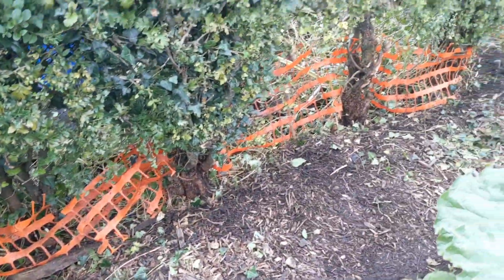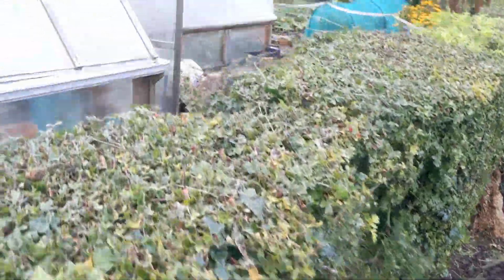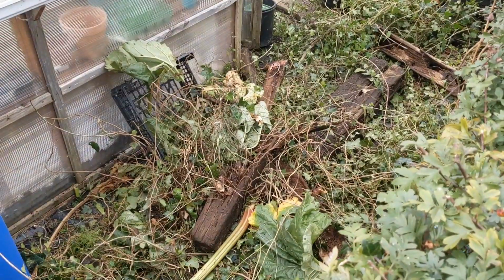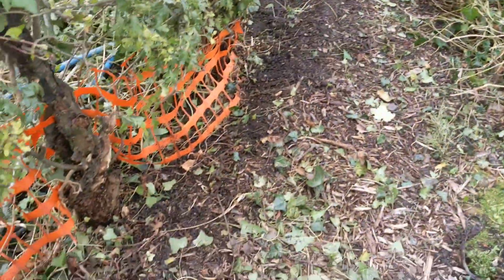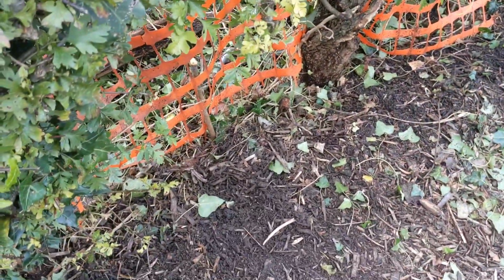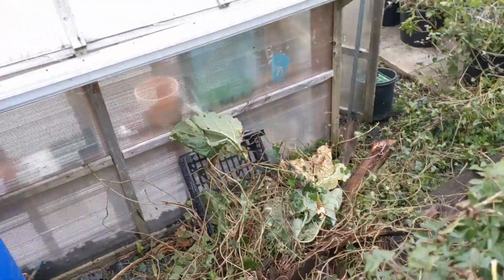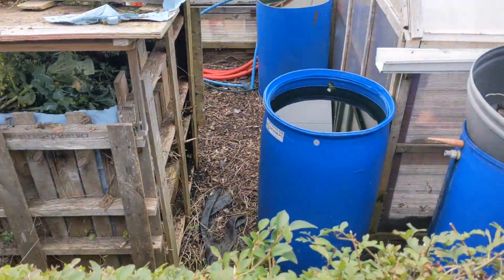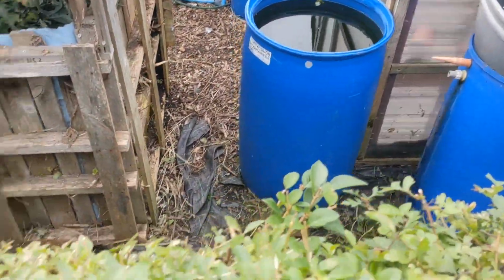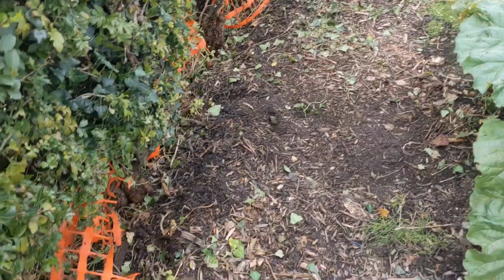But as you can see on that side, where I've removed the ivy, you couldn't see through there for the ivy. I've been throwing it over my side to be cleared up, perhaps tomorrow, because it's going to rain a bit. Along with some old timber sleepers that were in these little troughs that you can see down there. So it's been no small task really. It took us an hour and a half to clear all that out and finish off a bit of weeding around there on the back side in this area. About an hour and a half's worth of pulling and getting prickled and what have you.